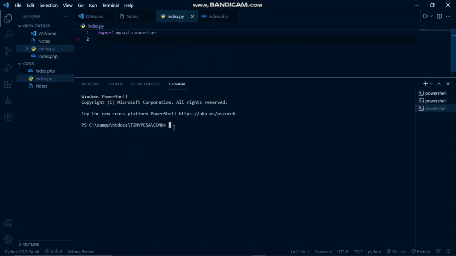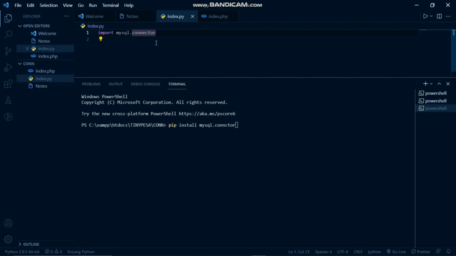To install this library, type pip install mysql-connector. When you hit enter, it will install it, and the error will go away.